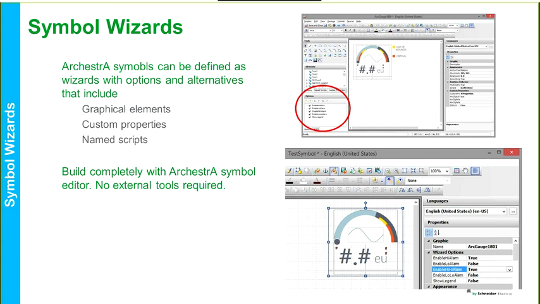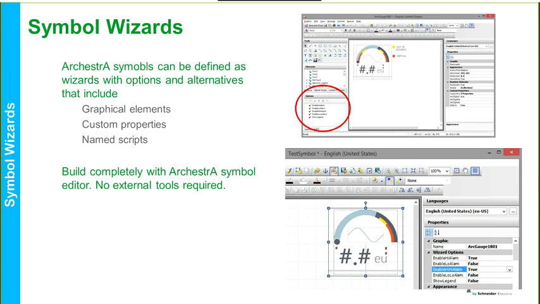Another powerful instrument with orchestra graphics is the symbol wizard. Here we can draw a symbol and we can make that as a base. Instead of drawing two symbols that look identical, but have different indications regarding high alarm and high-high alarm, you can create one symbol containing both these alarm indicators.